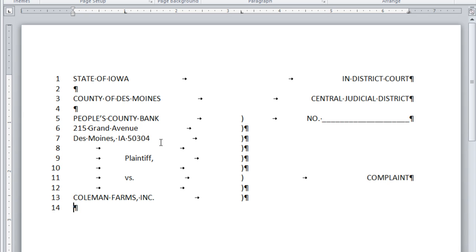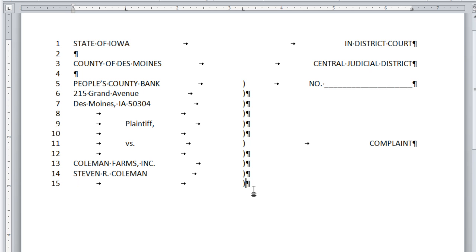And on line 14, type Stephen R. Coleman, tab, close parenthesis. Press Enter. Tab twice. Type close parenthesis. At the end of line 15, after the close parenthesis, press Enter. Press Tab. Type Defendant period, tab, close parenthesis, press Enter. Line 17 is going to be a blank line, and as you turn the page in your textbook, we will be just continuing on, so you'll have to disregard the page numbers on page 408 in your textbook, because we are just continuing on here with line 17.